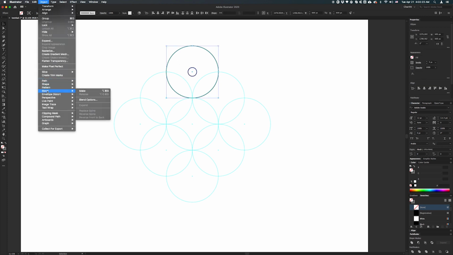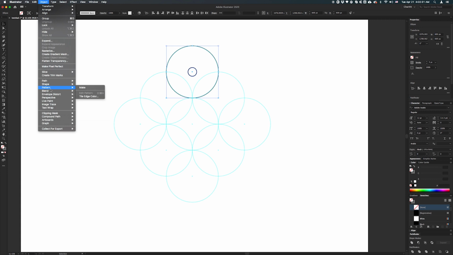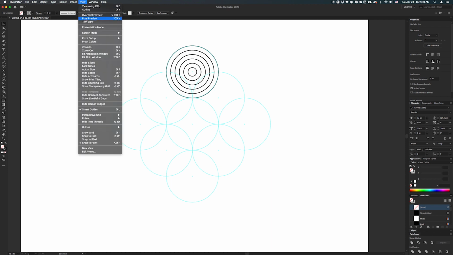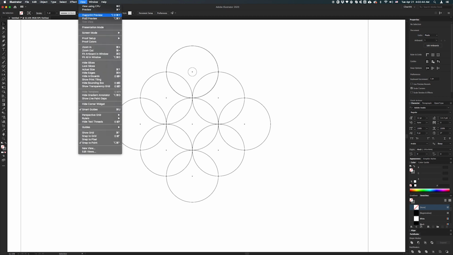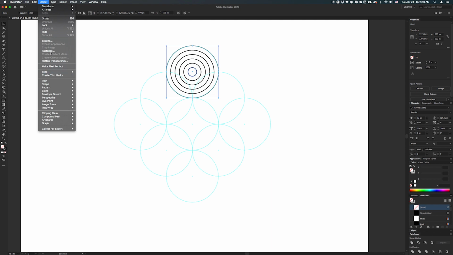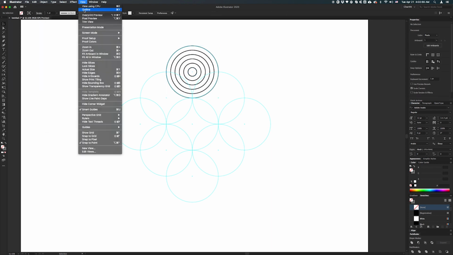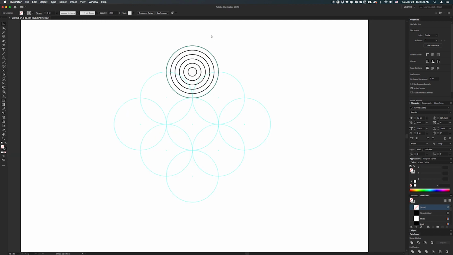And then I go to blend and go to blend options first and make a specified steps 4 so I can get 6 circles. So then I perform the blend so I can get a perfect result just like this. So if you go to the overview view, still we don't get physically these lines. So in order to get that, we need to expand the blend so we can get the perfect lines that we need in order to proceed with designing the other. So now you go to the outline preview. Now you can see we have executed the lines.